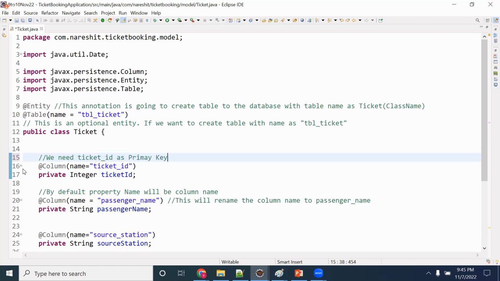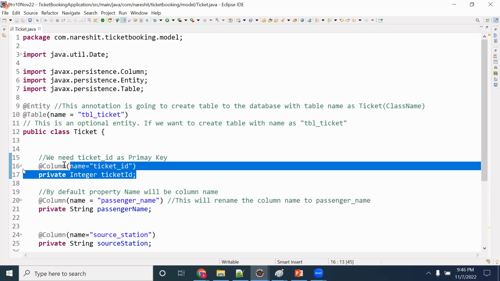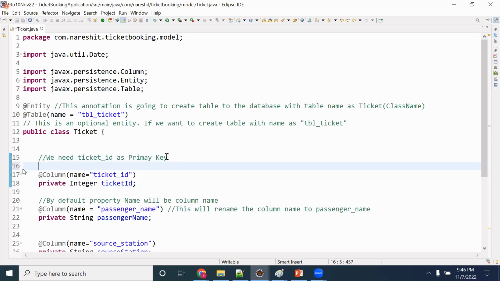Guys, everyone is aware of primary key, right? On the database side. So by default, the column name is ticket_ID, which is a primary key. How to do that is you need to write one annotation called @Id.